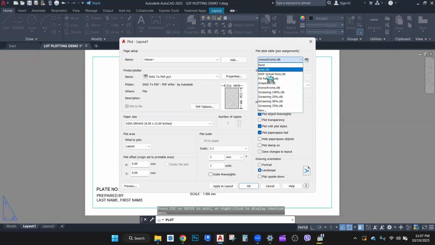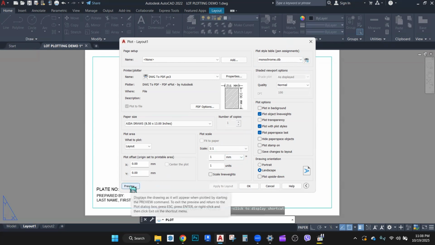There are others you can use like grayscale, and you can even make your own plot style and do other things here in your plot window. So many things you can do, but for now, let's choose monochrome to make it black and white. And then let's click on apply to layout.